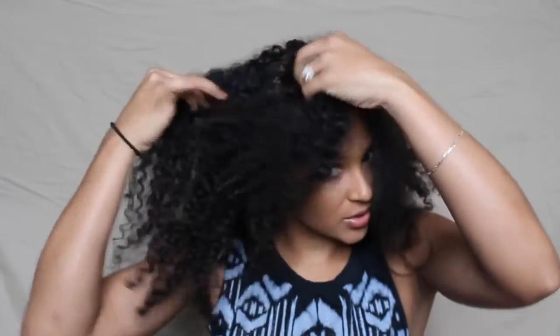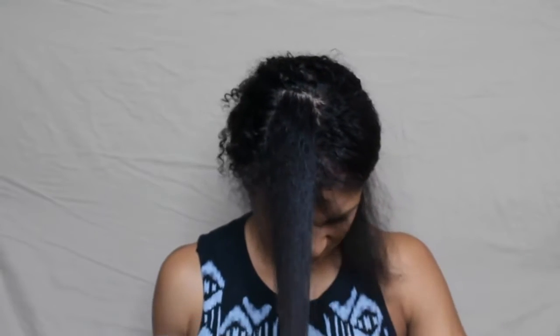I'm going to grab my blow dryer and actually blow out a part of my hair and then chase it with the brush, because I feel like if you blow out your hair before going through with this brush, it would make it a lot easier — you would typically blow out your hair before you would straighten it. So I wonder if I did that first and then tried chasing it with the brush if I would get better results. So I got my blow dryer, I'm going to section off another piece, comb it out, and blow dry this side. Then I'll spritz it with some heat protectant, and I'll put a little bit more on after — just spray some in my hand and run it through. Let's see if passing it through blown-out hair has better results.